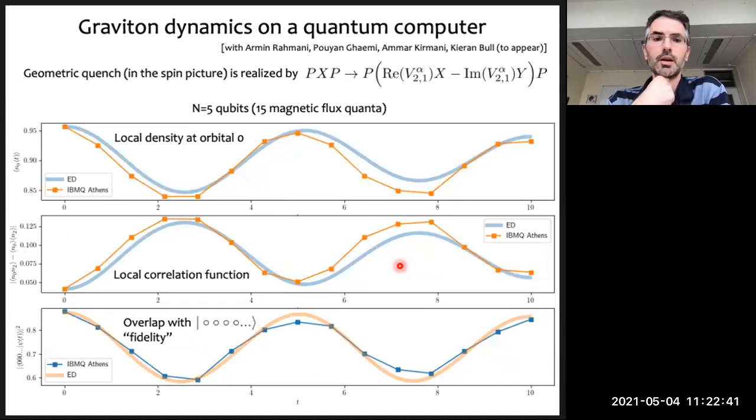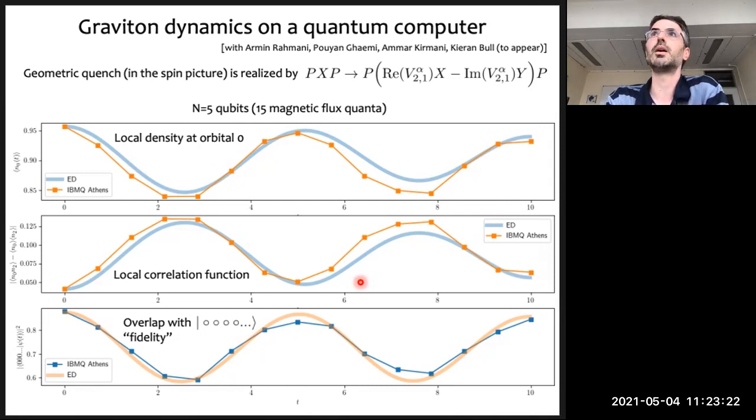in this case. So the two kind of things you can see here. The ED data is this blue line, and then the actual results from one of the IBM quantum computers is this orange one. Okay. So you can see that in all cases we have reasonably good agreement, but due to hardware deficiencies, the agreement is obviously not perfect. And moreover, if we try to go to bigger systems at this point, the agreement still deteriorates further.